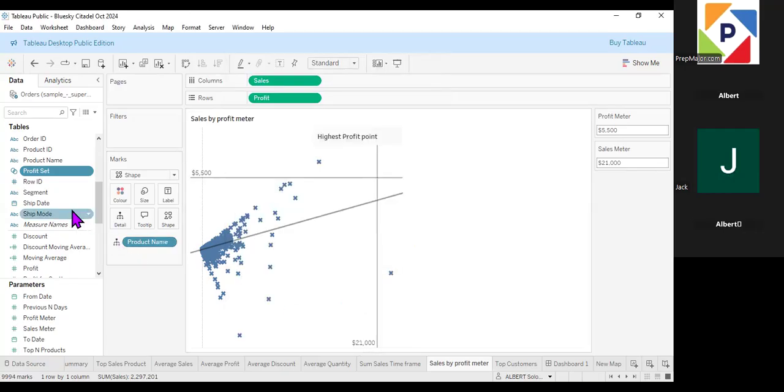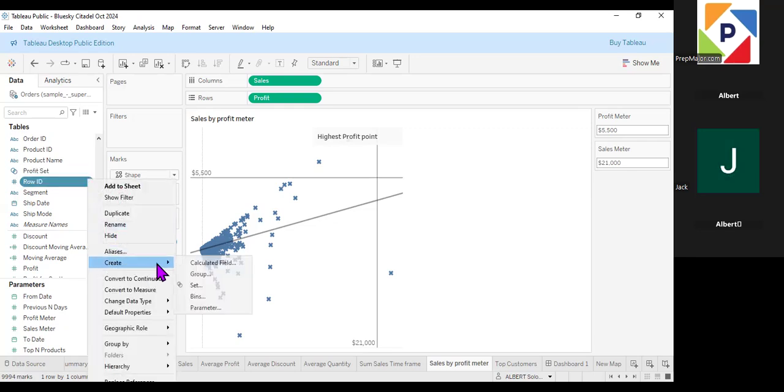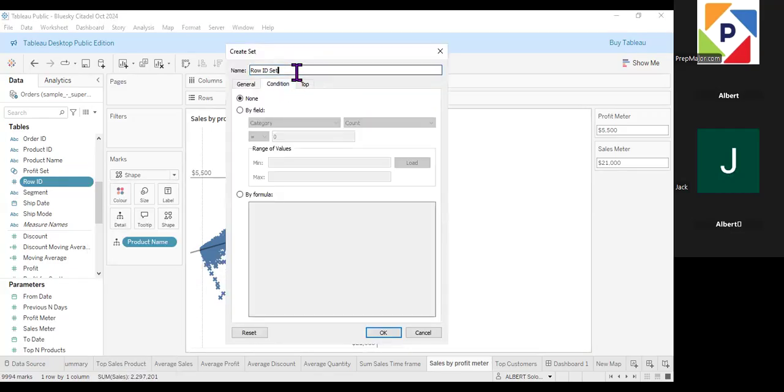Then I want to create another set from row ID. Create set, condition. This other set will be sales set. Then we'll come to by formula.